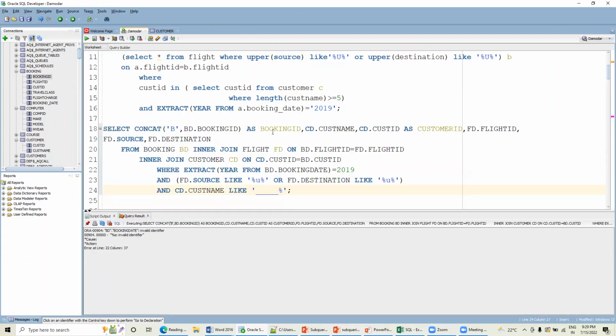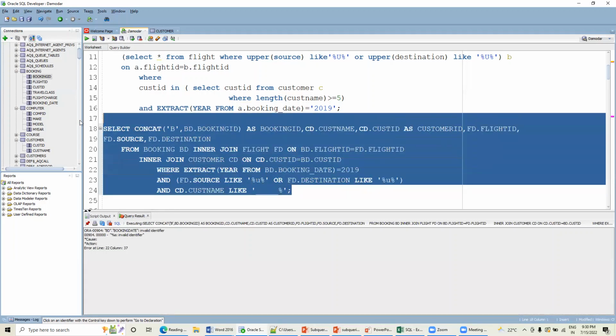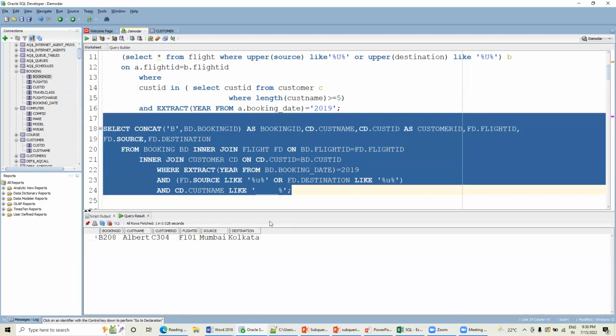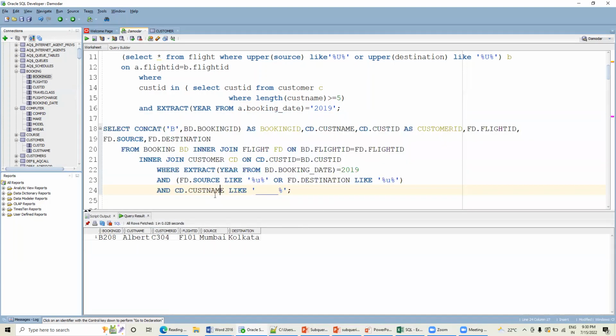So it should be booking underscore date. Where is this booking date, Chandu? Yeah, here it is. So you have to give it in single quotes, right? Okay, that's an integer. You haven't given the numeric value; you have to print the numeric part of the customer ID. So you both missed that one.